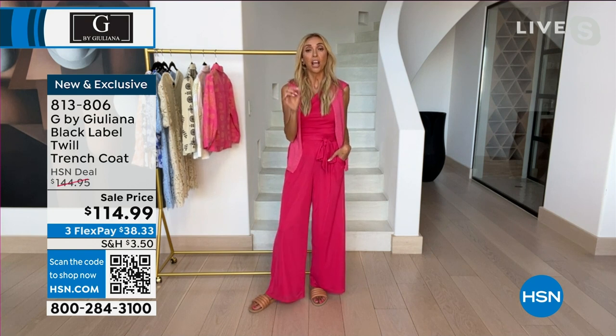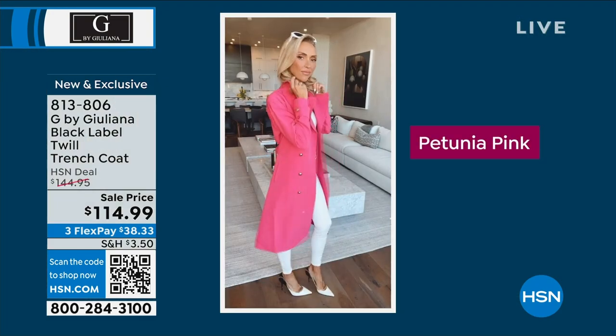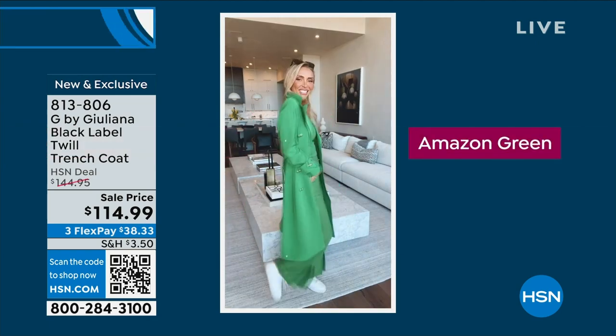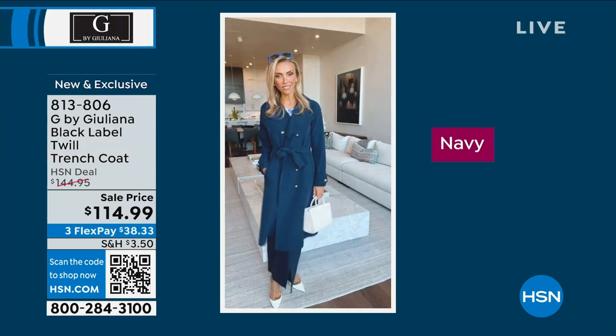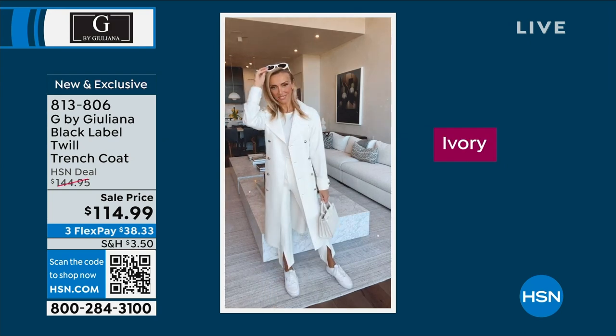It's in a gorgeous trench. I got to tell you something. This was a little bit of a last minute addition. So you can imagine, it's 89 degrees in Cabo. I did not bring my trench coat with me. But if I was in Austin or Cabo or Chicago, yes. But it's a fabulous trench.